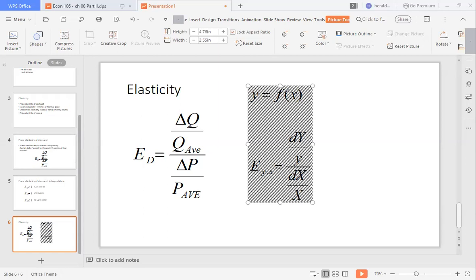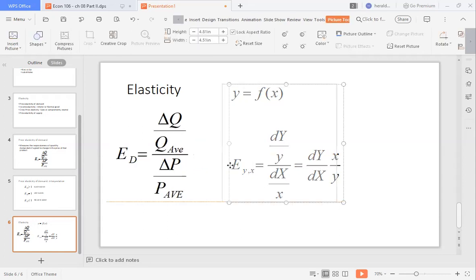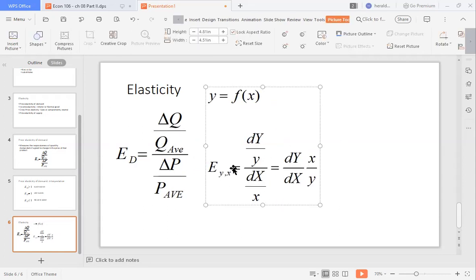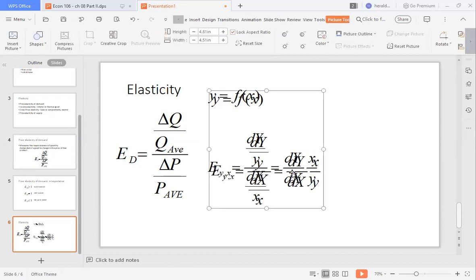Okay. So again, getting the ratio of the change of y over y and the change of x over y, writing it in a more compact way. To get the price elasticity, you have dy over dx multiplied by the ratio of x and y. So putting it again on the side, how do we make this more appropriate to the price elasticity of demand? We can rewrite it this way.